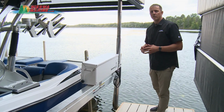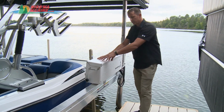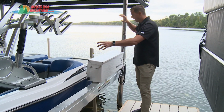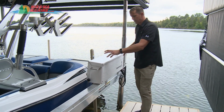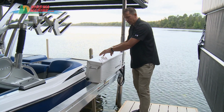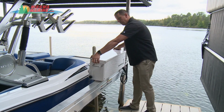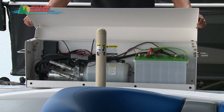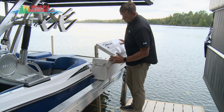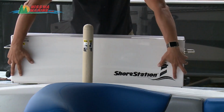Now we're located where all the magic happens. We have a hydraulic pump inside of here, which is completely sealed in this aluminum box. We don't have any hoses running up and down the canopy or anything laying on a dock. This is completely secured on the boat lift itself. Again, this is housing our hydraulic pump and our battery, which is powering our lift. Very nice, secure design and very sturdy situation here.